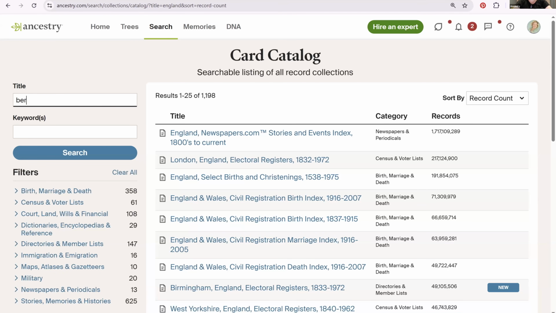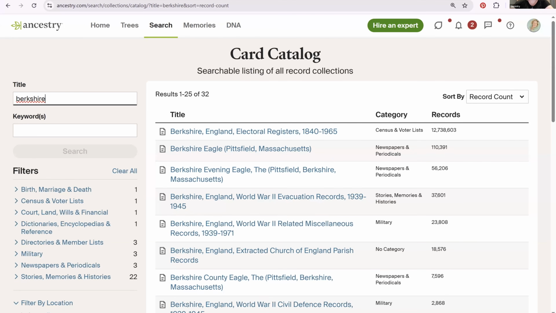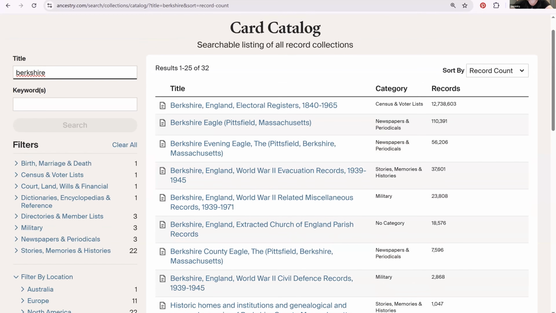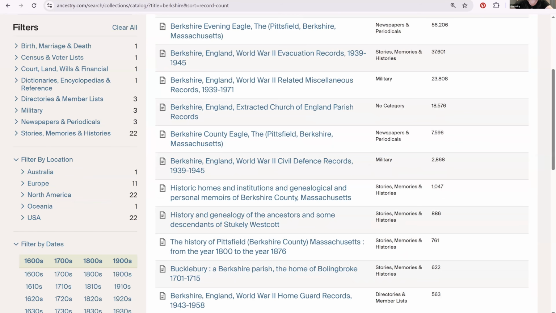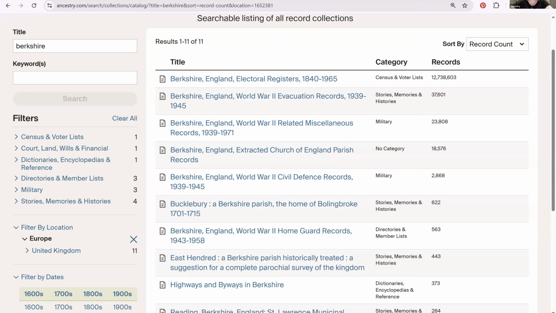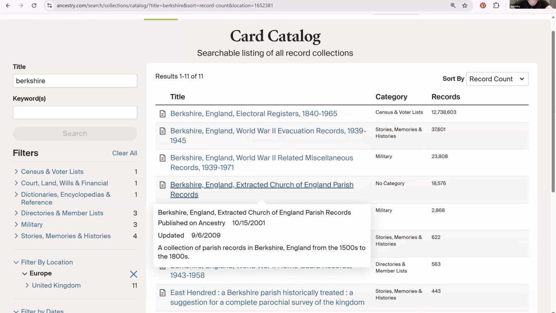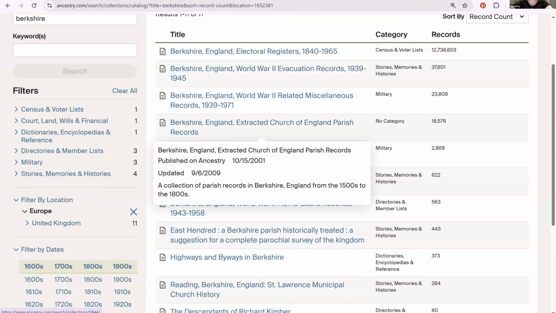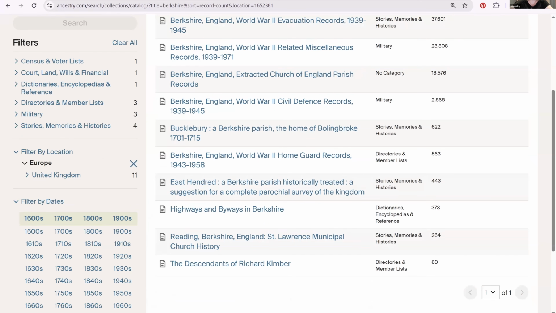So I could come in here and type in the county in England where my family came from and see what other records exist. Now, I just typed in the word Berkshire, and of course, there is a Berkshire in Massachusetts as well. So you can filter it so that it only shows you the Berkshire in England. And now I have some understanding of some additional records that exist and that might be more specific to the place where my family actually lived.